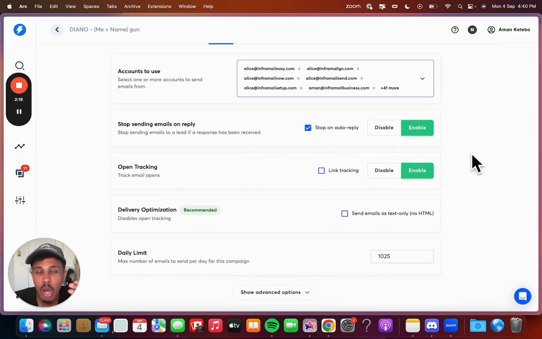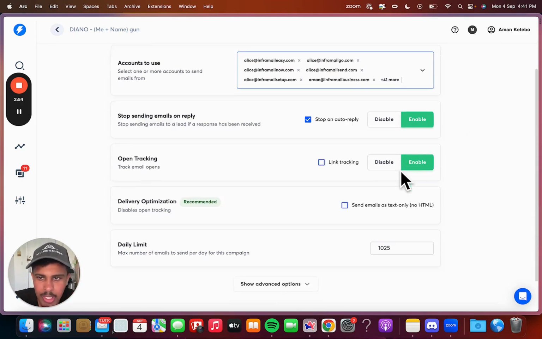One thing is you obviously want to leave your warm-up and your campaign on at the same time. You don't want to turn off warm-up and send campaigns. That's a bad idea because when you're sending emails and you're only getting 1 to 5% reply rates, ESPs are going to think, this guy is obviously sending unsolicited emails. People are not even responding to his emails. Who is he emailing? So you want to leave warm-up on so you get a lot of replies coming in through the automated software of Instantly, or SmartLead if you're using that. Then half of the emails can be campaigns, and even though it has a lower response rate, it won't flag email service providers too much.